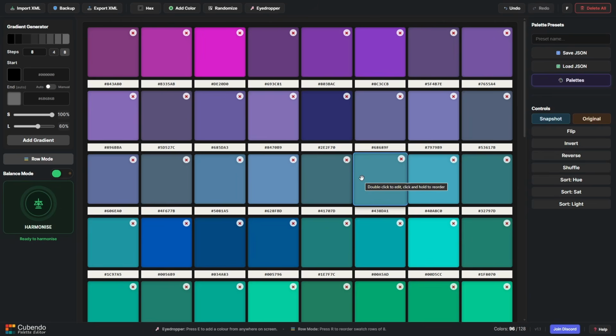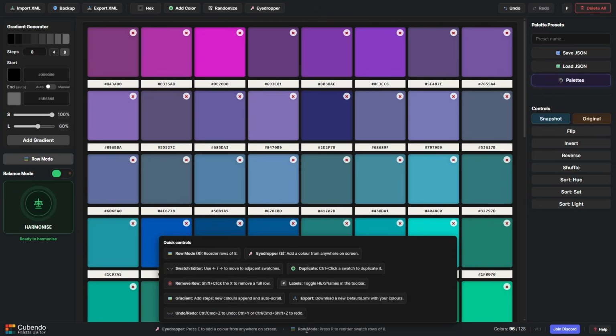Other little tweaks then have been made to the footer. Before, if you hovered the mouse over any of the controls here, there wasn't a description for them in the footer. Now I've added these in so you can see what these all do. And if you want to be able to see what controls have short keys on that you can use, if you hover your mouse over the footer, it'll bring up the quick controls menu, and it'll give you a list of the main functions and any that have short keys added to them.